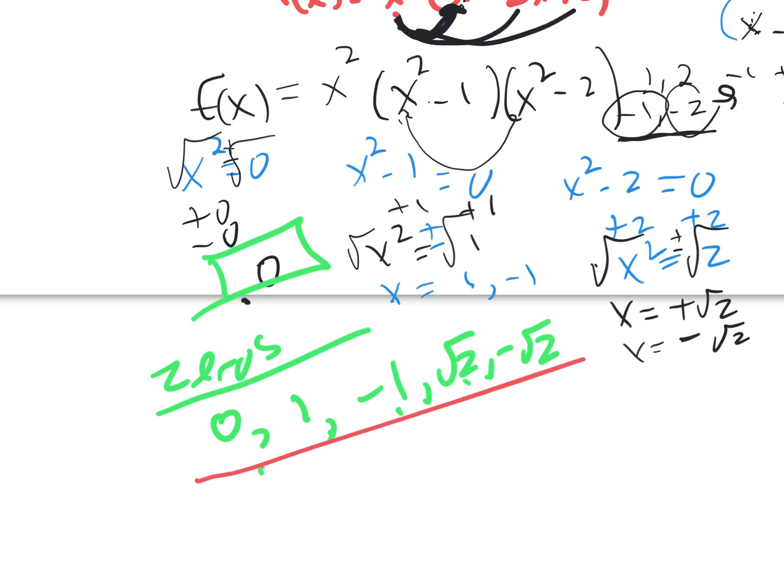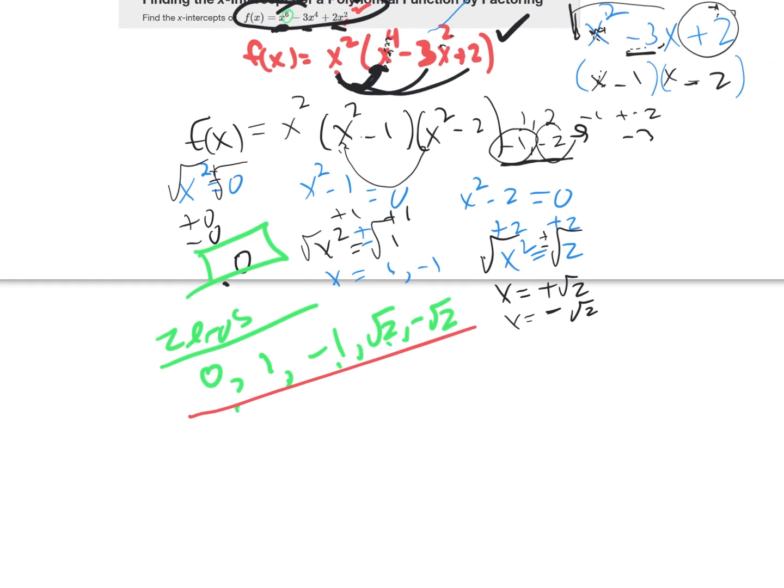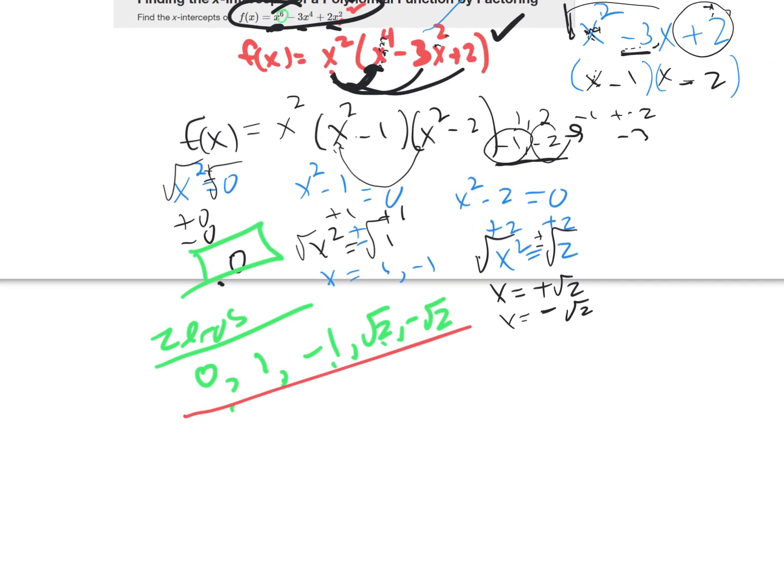Now, I'm thinking about the open math assignment you guys did the other day, and I was so proud of a lot of you guys. I was very proud that you figured it out, that when you keyed in the answers for the x-intercepts, it marked it wrong. Because sometimes they don't want you to say, here are my x-intercepts. They want you to say, hey, zeros always occur on the x-axis. That's why they're called x-intercepts.